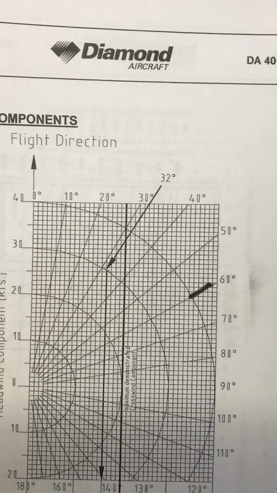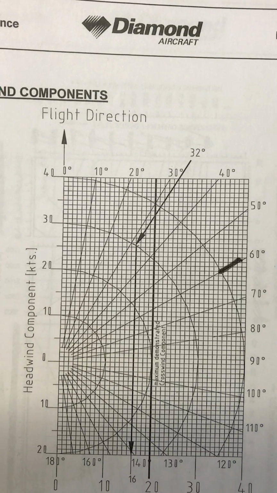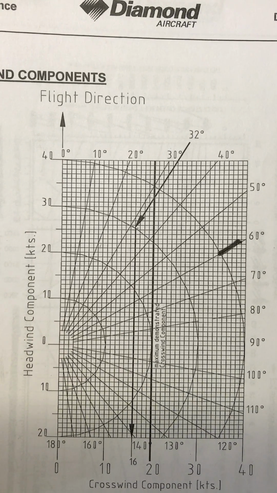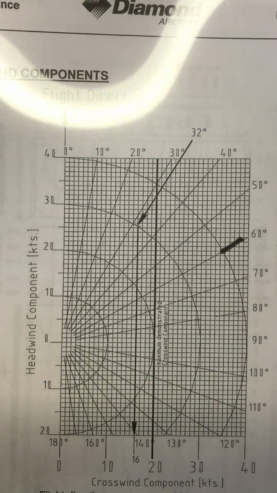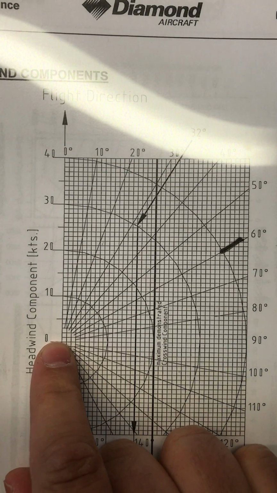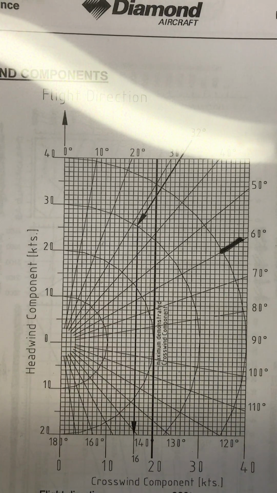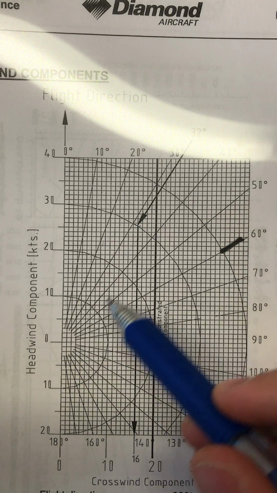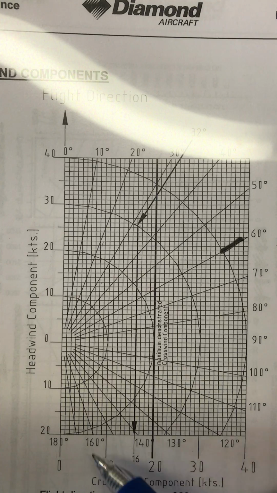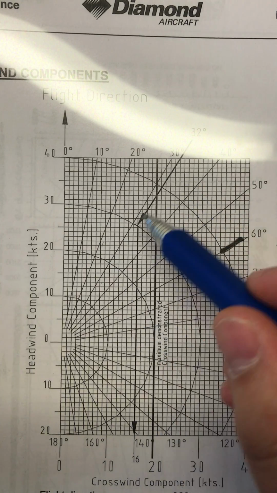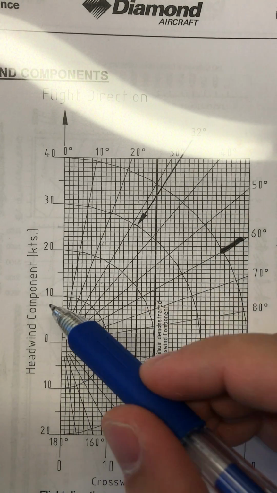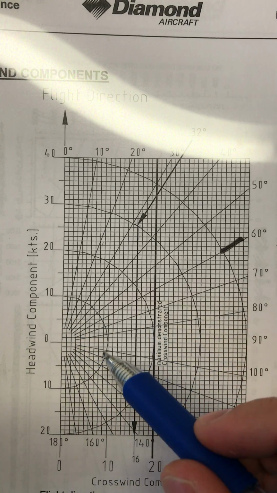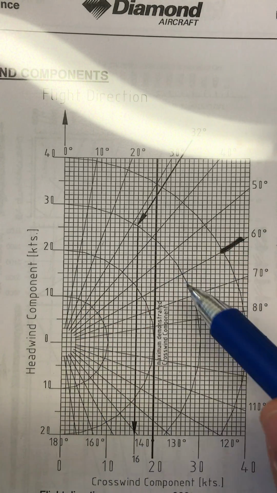We're going to go to page 3 of our performance packets and use the headwind crosswind components table. This is a diamond chart. There are all kinds of formats of this, and so I'm going to demonstrate how we use this. We always are going to start at the 0 here and go outward. And a couple of things to take note of early are the arcs as well as the lines. You see the straight lines extending out. They represent the difference in the runway direction and wind direction. So we've got 10 degrees, 20 degrees, 30, and so forth. And then we have the velocity arcs. So there's a 10 arc, 20 arc, 30, and so forth.